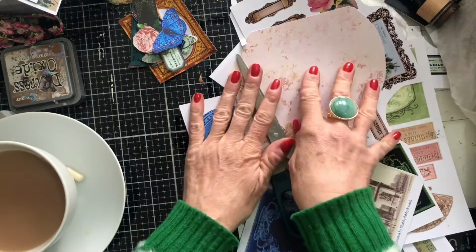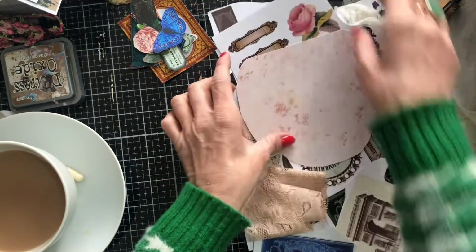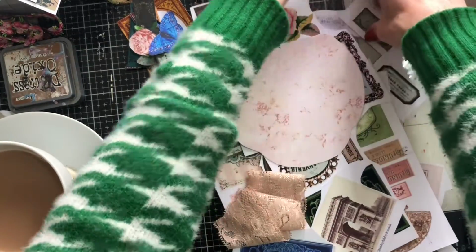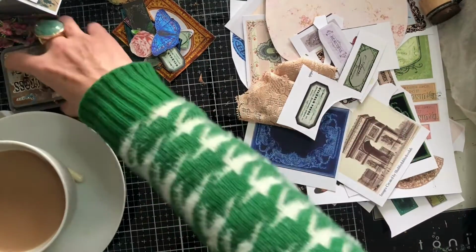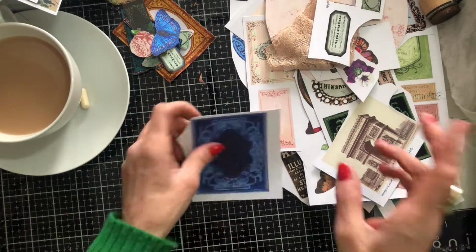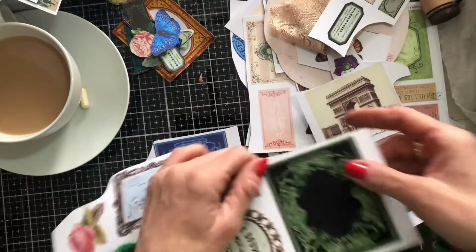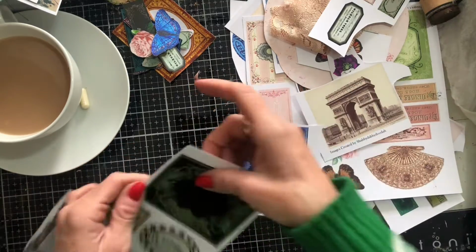So I'm back again with the bits that we have left over from the Perfect Pocket packs, and as you can see I've got tons of bits here that we haven't used when we've been making our Perfect Pocket pieces. So at first I was thinking let's do a snippet roll, but actually I think we'll just make some clusters with these, to be honest. So I'm going to use some of the background pieces as the matte pieces for my clusters, and then we'll just layer up some bits and bobs.